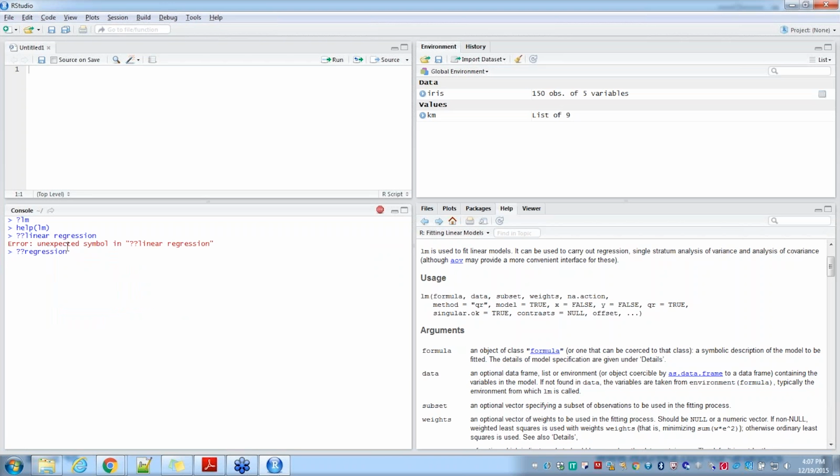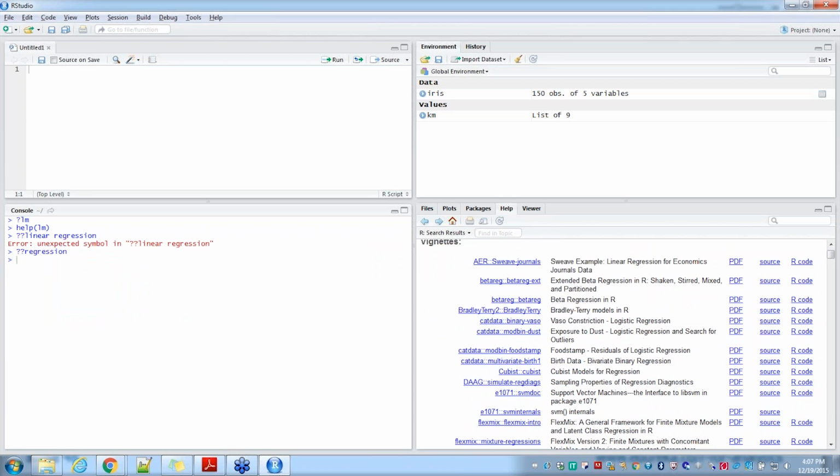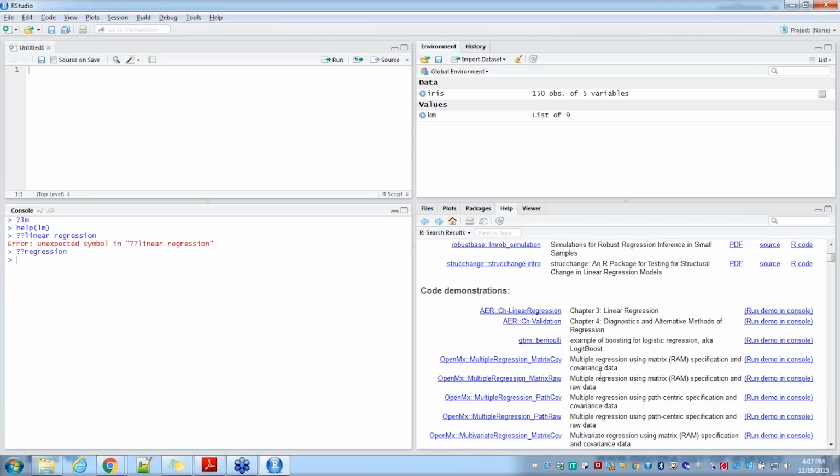So what this would do is that it would search the regression word that you have typed. It would treat it as a keyword and search that keyword in the entire CRAN repository and would give you a list of functions that you can run, right? So you can pick that function which you are actually after, if scrolling through this list jogs your memory and you're in a position to identify which particular function you are really interested in.